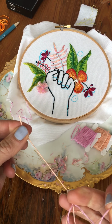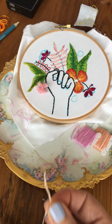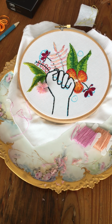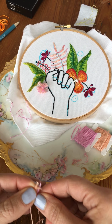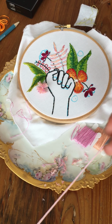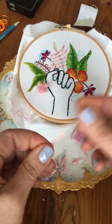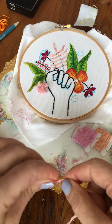So I'm using one full skein of the peach and an extra half a skein, an extra 3 strands. So that's 9 strands of peach plus just 3 strands of pink. And that's going to give me a mostly peach with a hint of pink pom pom. The first one I did was a little bit more 50-50. So this one I want more on the peach side.